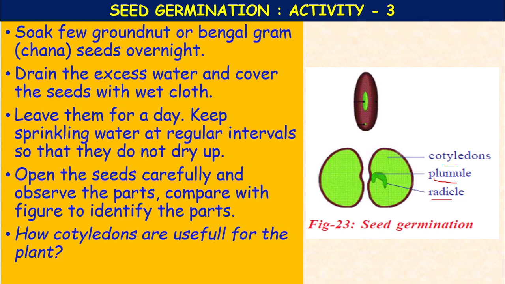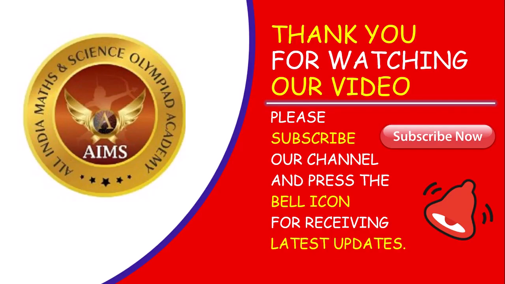Then oxygen is required for the process of respiration, so enzymes become active and respiration occurs. Then favorable temperature, a temperature between 25 degrees to 35 degrees, is suitable for germination. Okay, optimum or favorable temperature is needed for growth. Many seeds will not germinate if the favorable temperature is not available. Okay. So this germination is of two types, epigeal and hypogeal germination. Okay, that we will see later.